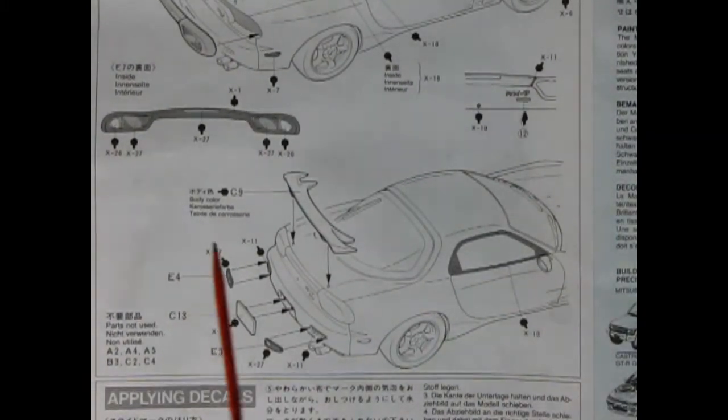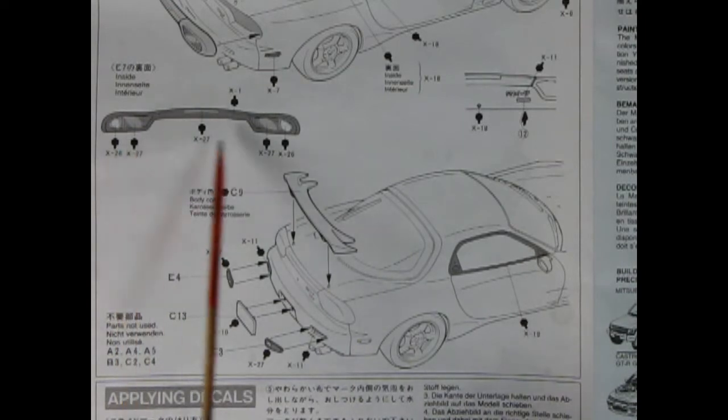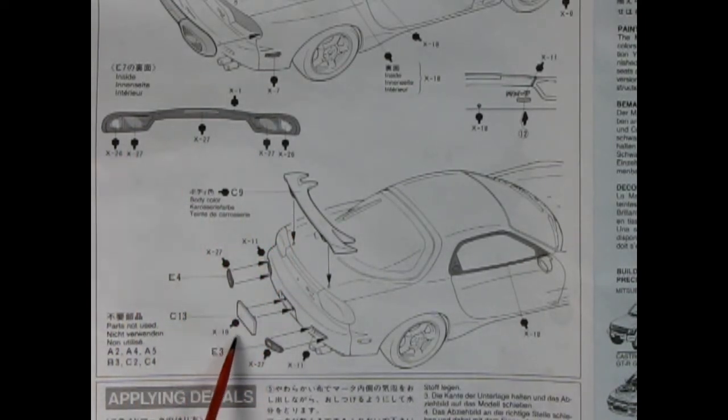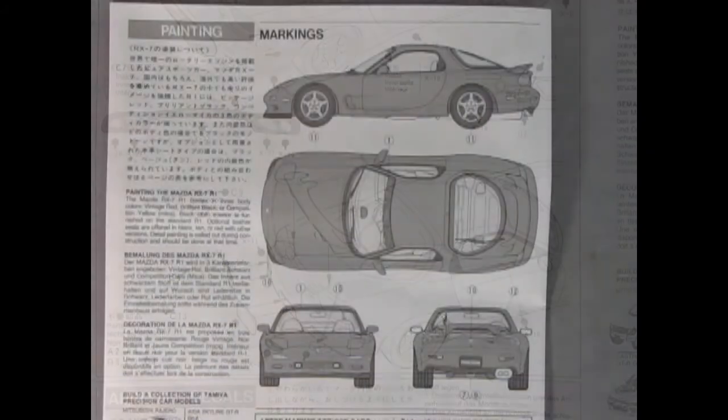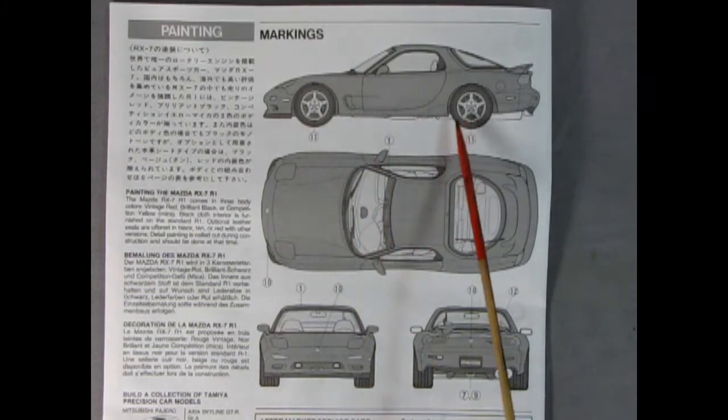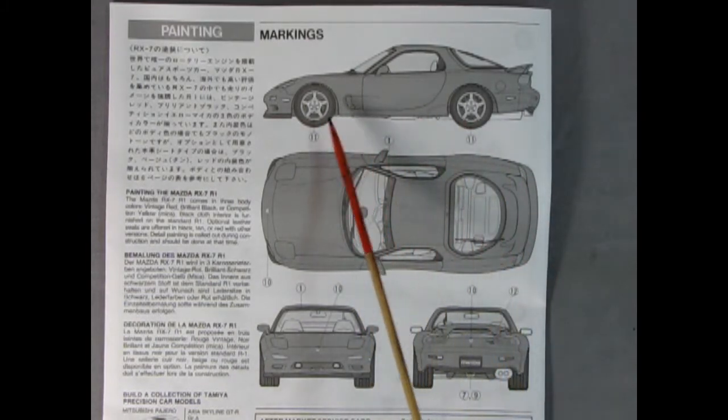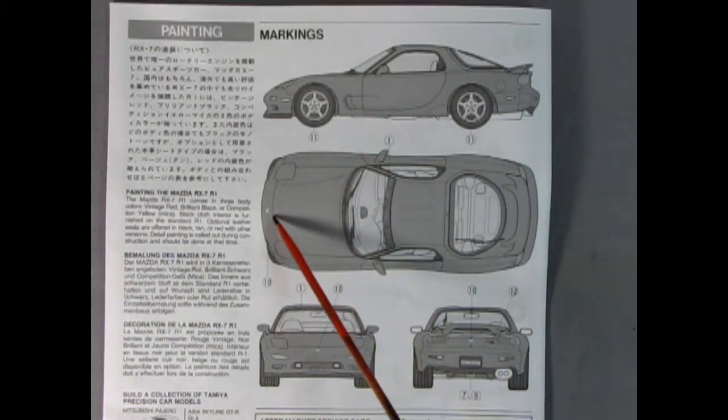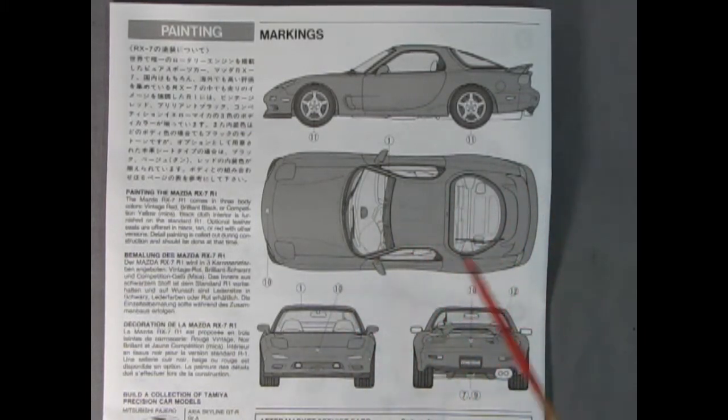We can see we've got our taillights going in place. That's how you paint them. Then our rear spoiler and rear backup lights and the license plate. Our final panel on the back of the instruction sheet shows you where to put on all the markings and gives you little tips on painting the Mazda RX-7 R1. There's our side view. You get these little decals going in on your wheels and then one on the front.